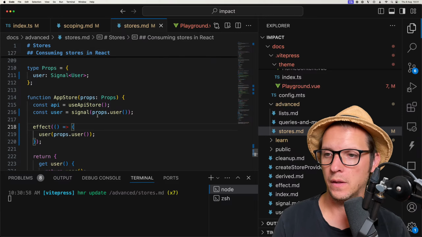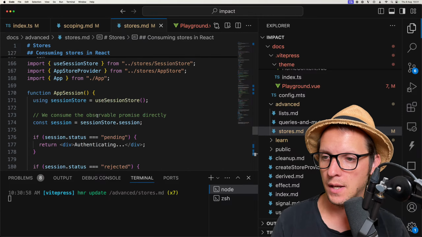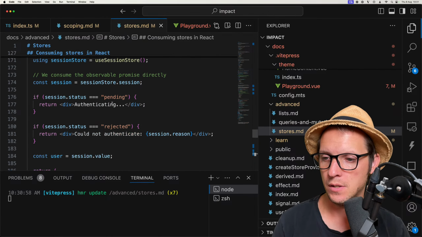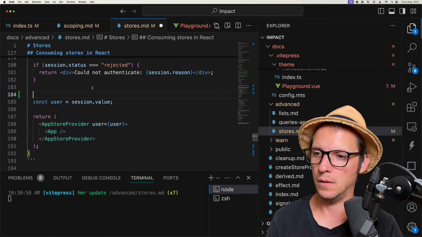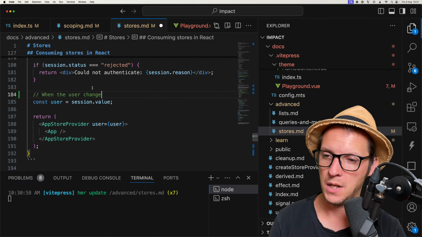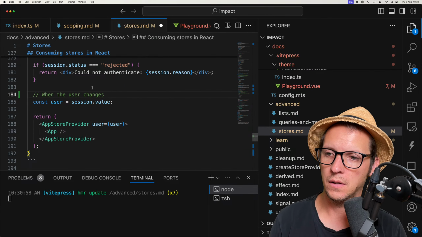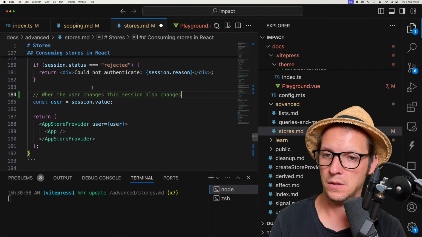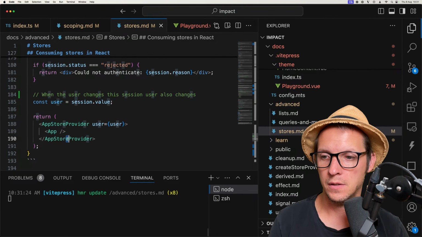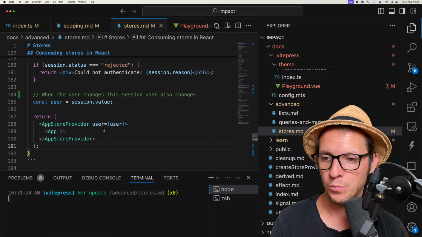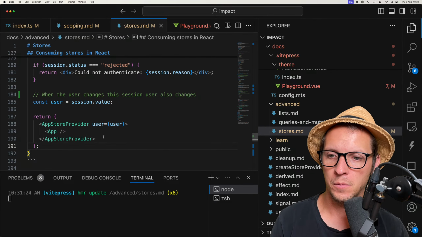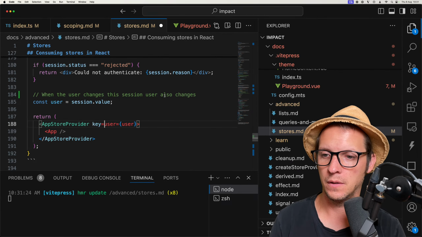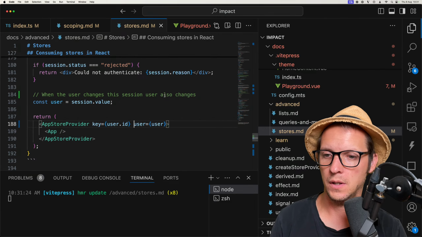So the point of this is that in this implementation, when the user changes, this session also changes. This session user also changes. That's the point. And then in the App Store provider, we're passing in the user. User.id should be the key.